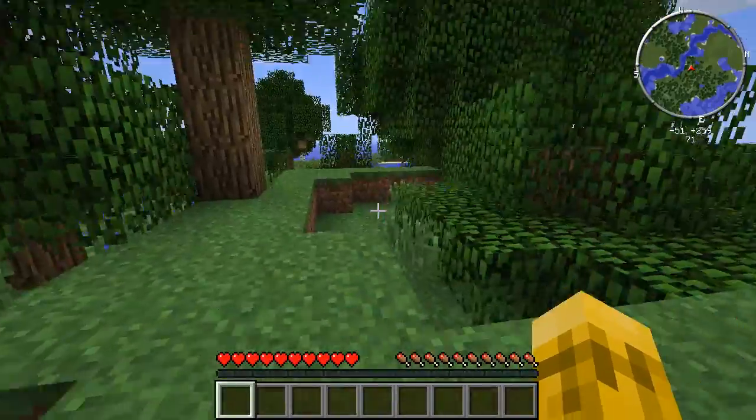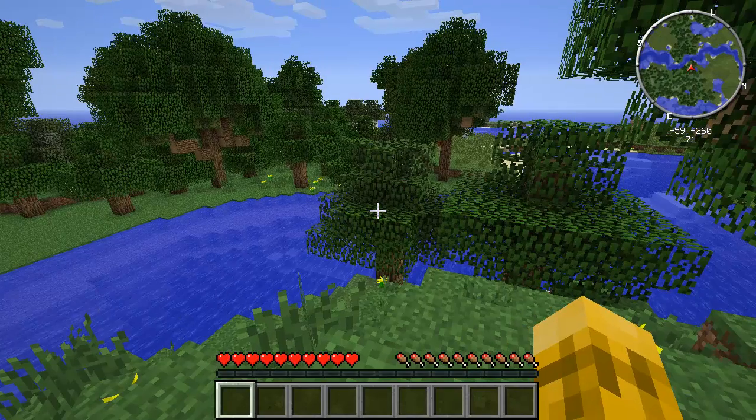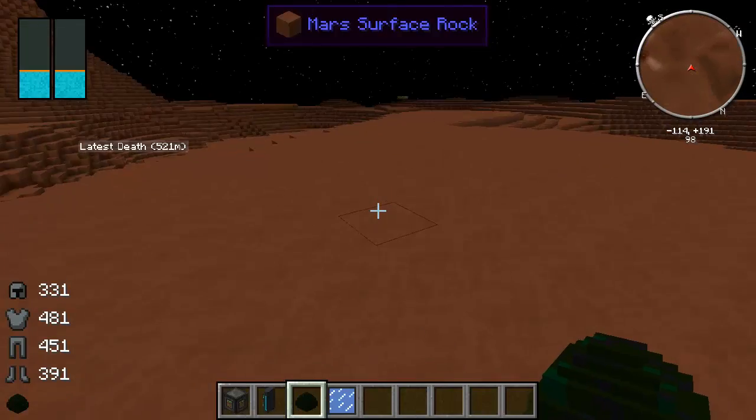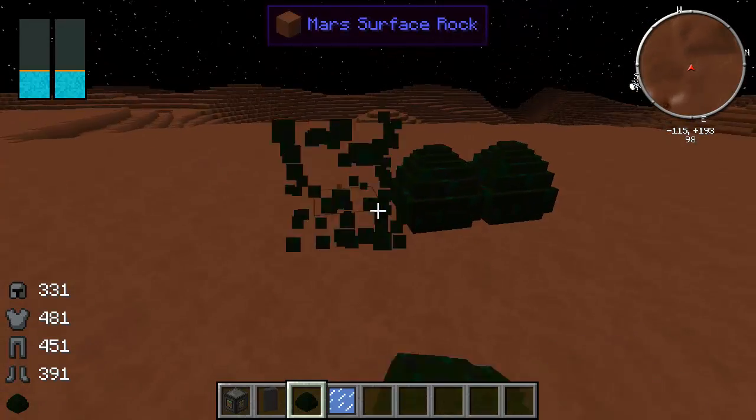We're back on the Earth. That's not good. Alright, I'll meet you back in Mars. One second. Hey guys, back on the moon. There's four more things I'd like to show you. The first thing is those creeper eggs.